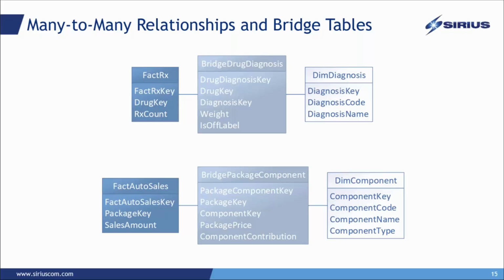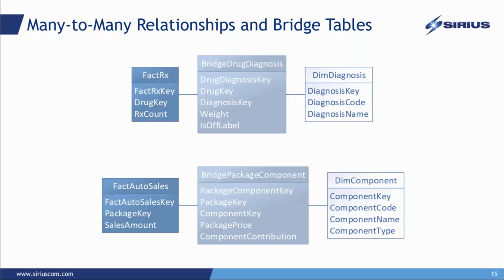Here's another example that we worked on, where we were looking at auto sales. When you buy a car, they often have packages, like the sport package or the off-road package. In a package, some components, like the sound system or the type of transmission or differential or different body styles, may be in multiple packages. And a package usually contains multiple components. So you end up with that many-to-many relationship between packages and components. We store that here in our bridge table.